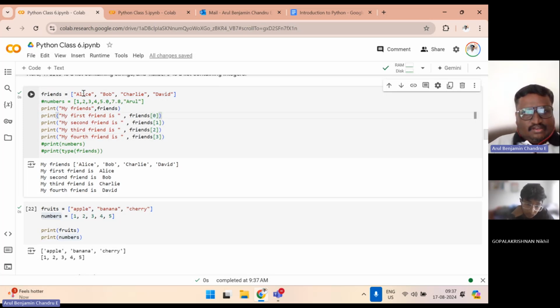Now we saw how to create a list and how to access this list. You can access this list using the list item position. This 0 is called the item's position. So these are items in a list, right? This is a list and these have 4 items. These 4 items can be accessed from 0, 1, 2, 3. It all starts from 0 and it will increment like this.